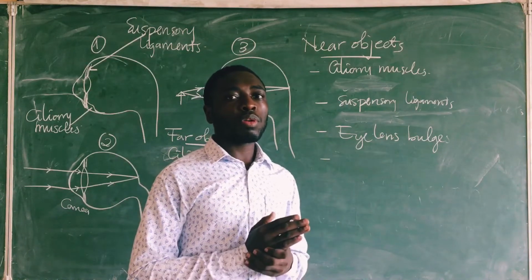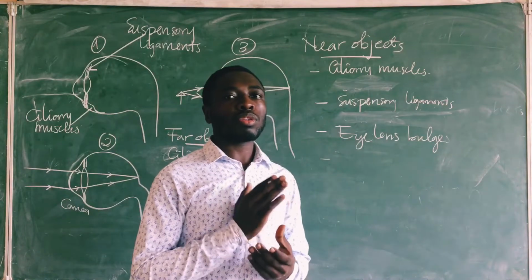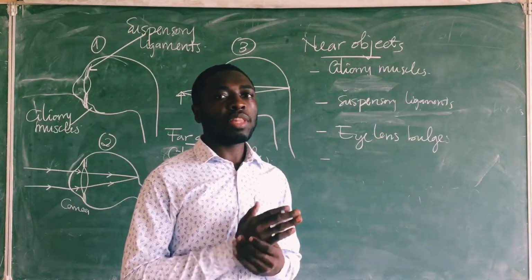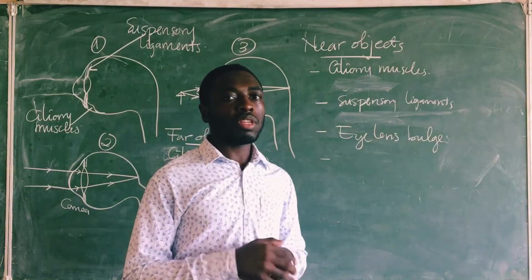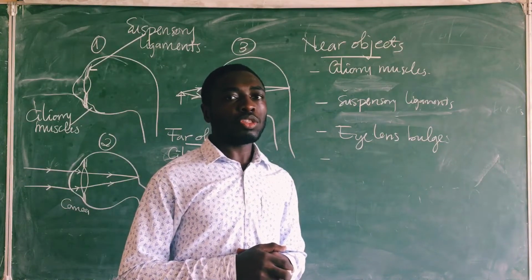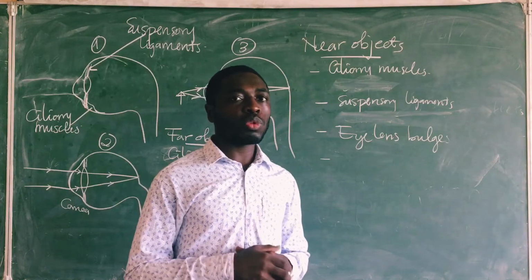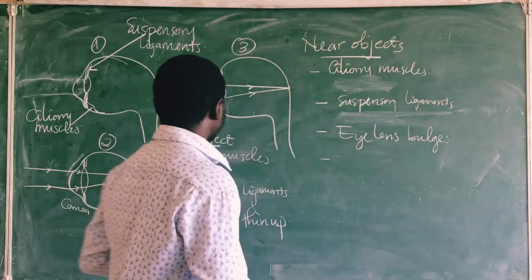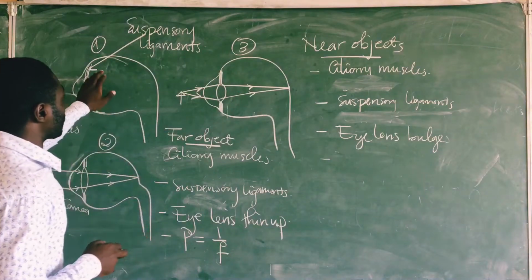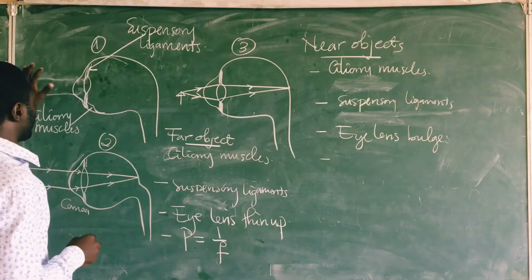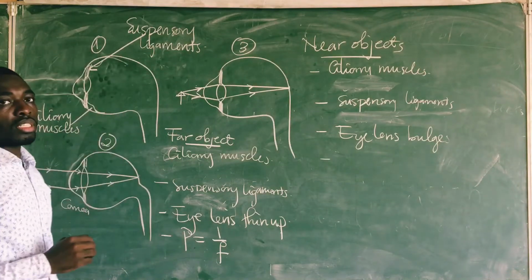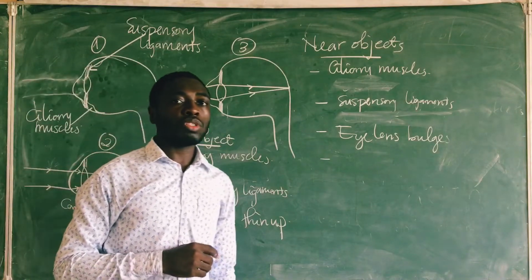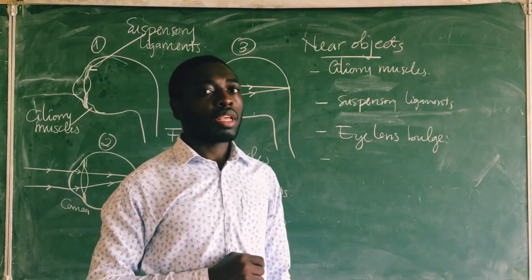So the first thing we are going to discuss on is how does the eye change its shape. There are two components that are going to be involved in this process, which are going to be the ciliary muscles and the zonular fibers, or what they call the suspensory ligaments. So in the resting stage, we are going to have the suspensory ligaments and of course the ciliary muscles, which are found in the ciliary body in the second layer of the eye, which is called the choroid layer.